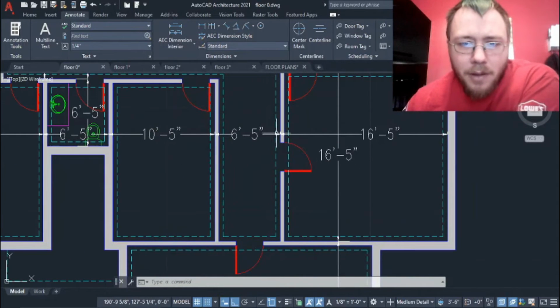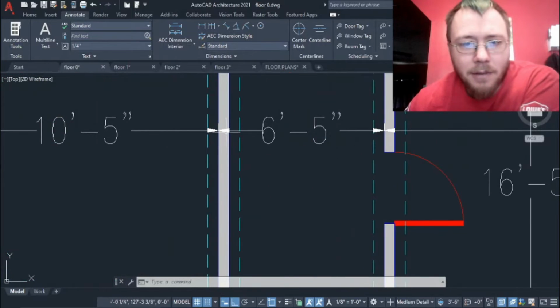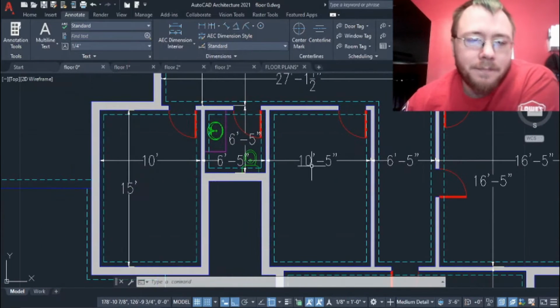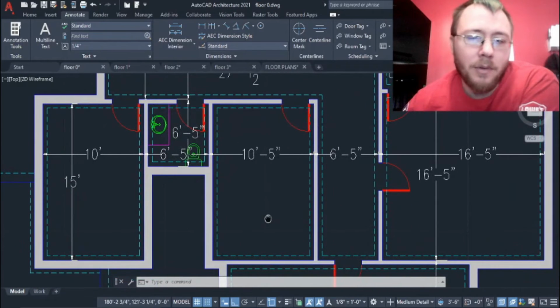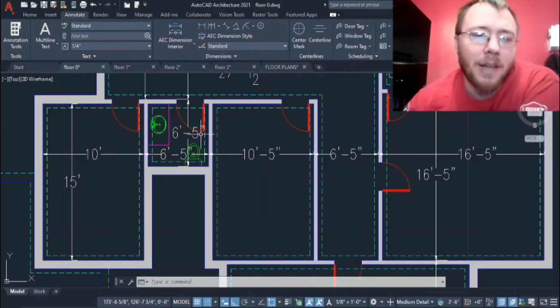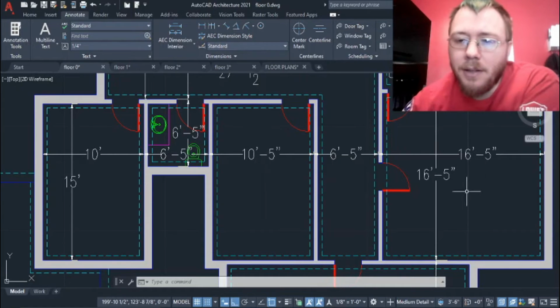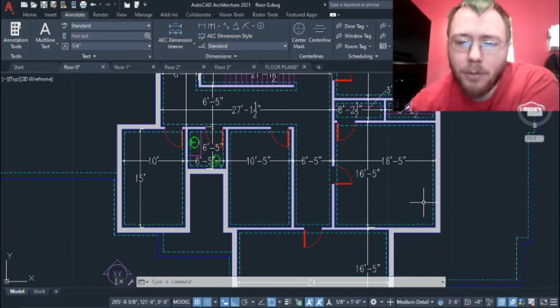And the reason why they do that from one side to the other side instead of incorporating the thickness of the walls is it's just easier for them when they lay down the measurements, like when they pour in concrete, so they know where the walls are going to be, so they know where to insert the anchor bolts and stuff.